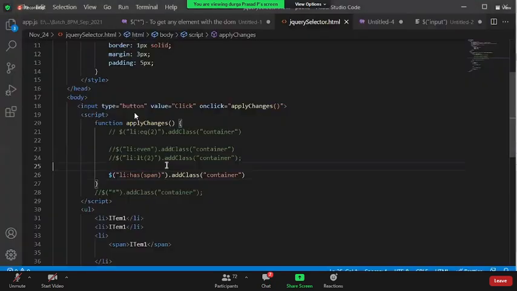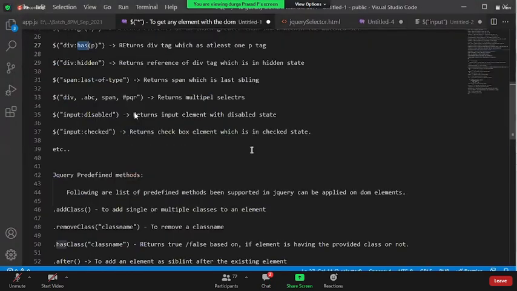If you're done with this, then go to line number 33. Okay, so what do you mean by this? Earlier, in order to select a div tag, we used to say dollar of div, dollar of dot abc, dollar of span and so on. Instead of that, if you say dollar of div, comma abc, comma span, what do you mean by this? At a time, you are selecting a div, an element with a class called abc, an element with span, etc. At a time, multiple selections. Am I clear, or do you want me to show the example? No, sir. Okay.